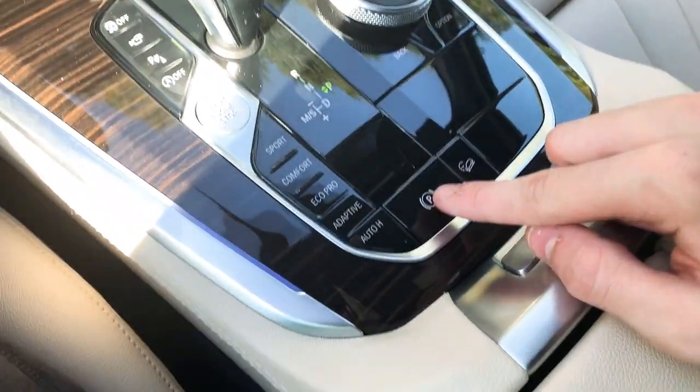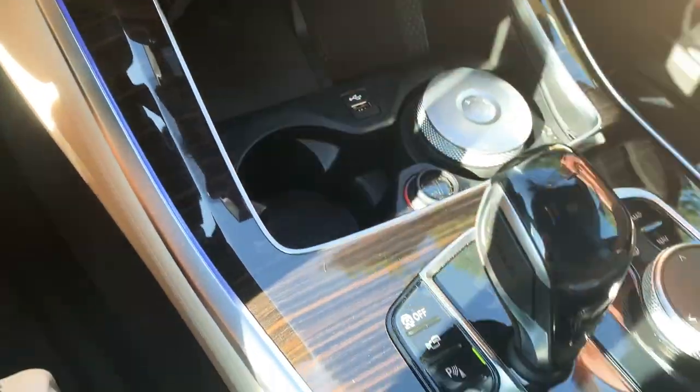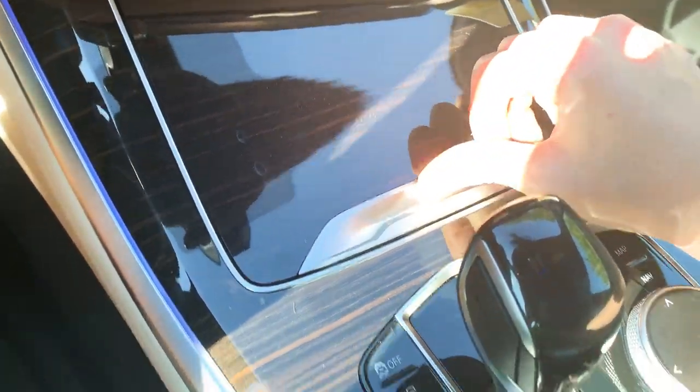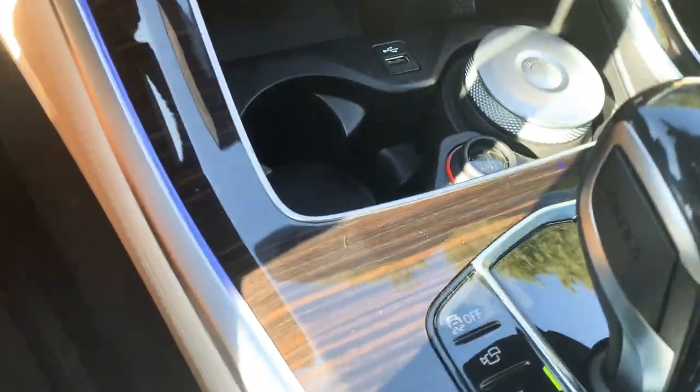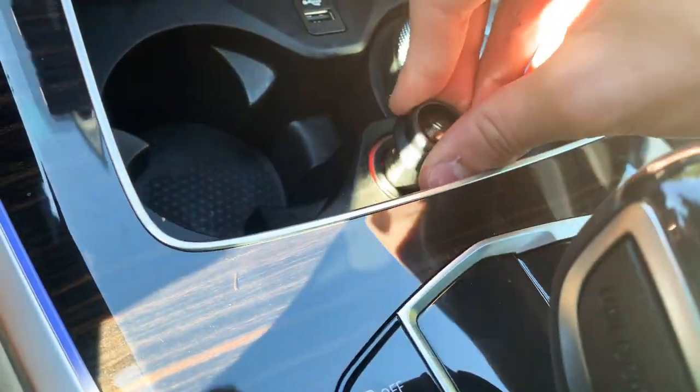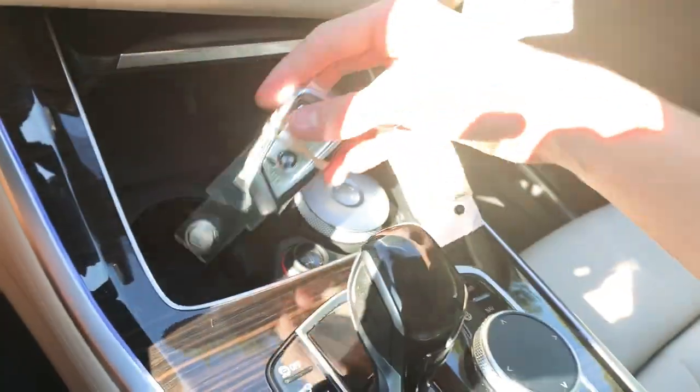This is your parking brake right here. You also have your cup holders down here. And all this is covered in wood, fake wood looking. And then you have another power outlet. Here's your cigarette lighter, but I don't know who in the heck would smoke in this nice car.